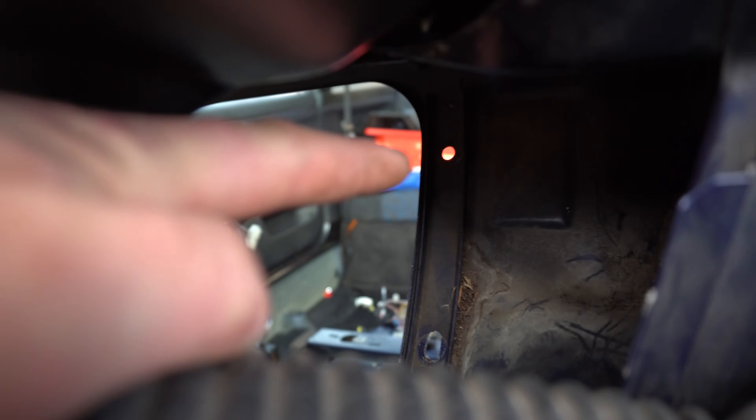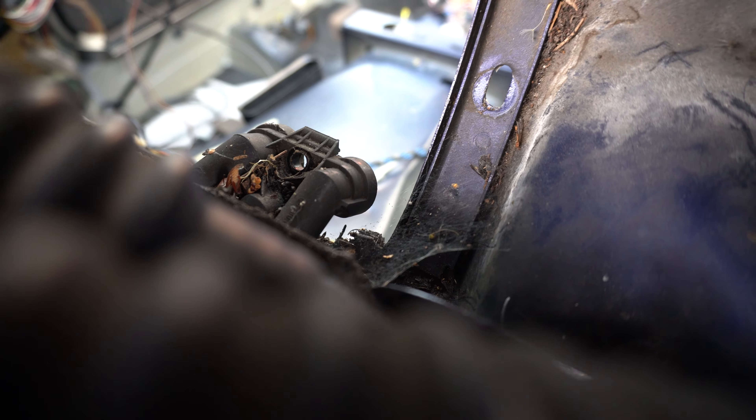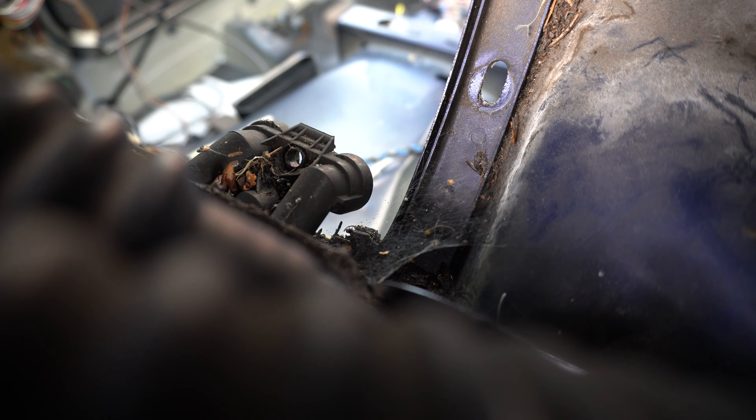If you've never taken a dash out of an E36 before, it's actually surprisingly easy. There are a couple of bolts on either end of the dash, then one that holds the brace, and then three 7mm bolts that go into the dash vents. You've got to get a little pry bar in and pull up on the dash vents by the windscreen and get a 7mm socket in there. I use a socket that's been shaved down - about 10mm long at most with the head shaved flat - on a T-bar with a quarter-inch drive.